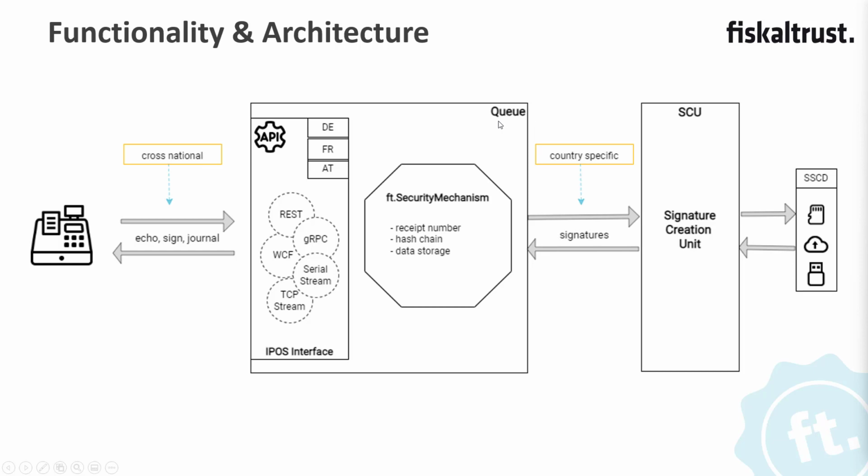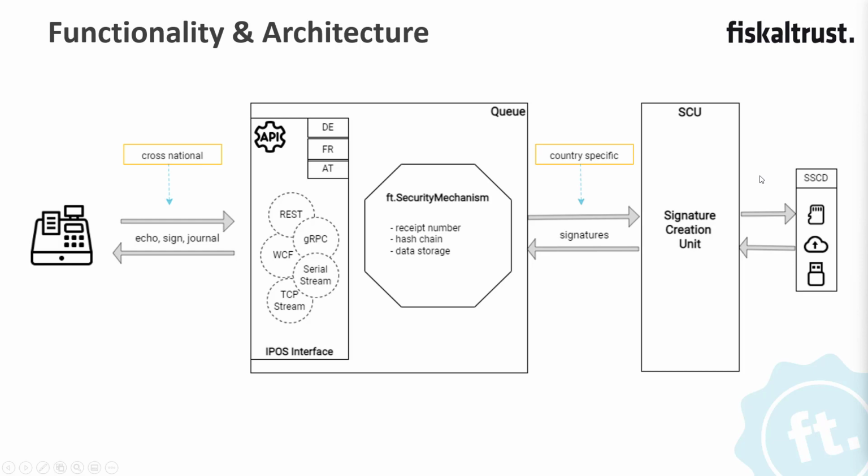From here it gets more country specific. Because as you probably know, there are different regulations in each country and also different signing services and devices. We try to encapsulate those in different SCUs, signature creation units. These are just an abstraction of the signing service and device that comes afterwards, may it be a cloud service or, for example, also a local hardware device.